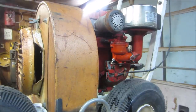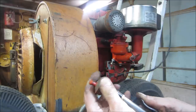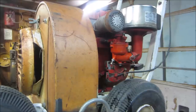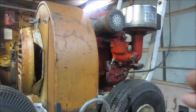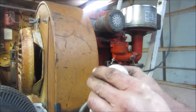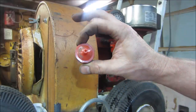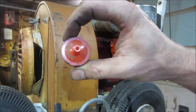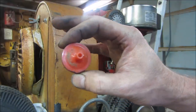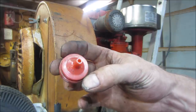I'm going to reuse the fuel filter. I just want to blow through it. And the reason why I'm reusing it, you can't put a paper filter on a system that doesn't have a fuel pump. The fuel will stop flowing through on a paper filter, it won't be able to supply enough. What's inside these essentially is just a piece of screen, not much to them. You can look right through them. I'm not sure if the camera's going to work on this or not, but right dead center of it is just a piece, essentially it looks like a door screen, just much finer, and it'll catch any kind of big particles, but that's about it. No, I'm sorry, just blowing out, putting it back in.